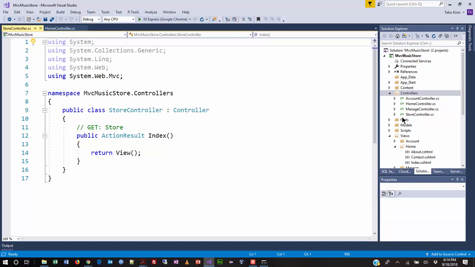And notice this is kind of a weird construct, especially if you're coming from Java programming and maybe seeing this for the first time in C#, this thing called a namespace. Very simply, folks, all a namespace is, is a container that's being named just so that you can uniquely identify the contents inside. Because notice on line 12, we have an index method. You know what? So did the home controller. By putting that inside the class file of store controller, it identifies that index method with that controller.